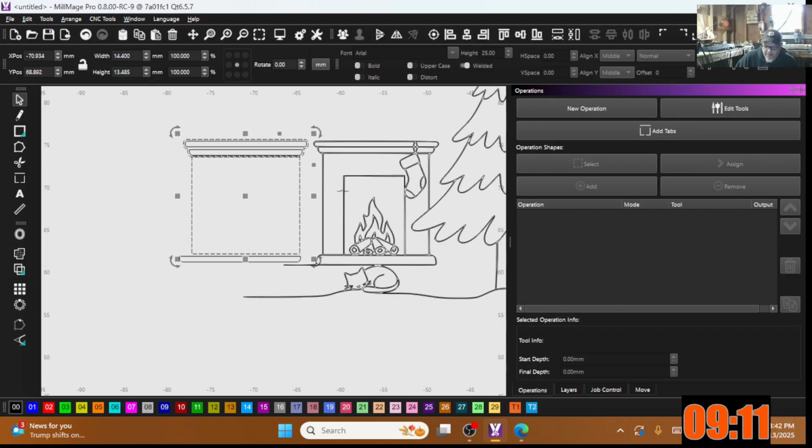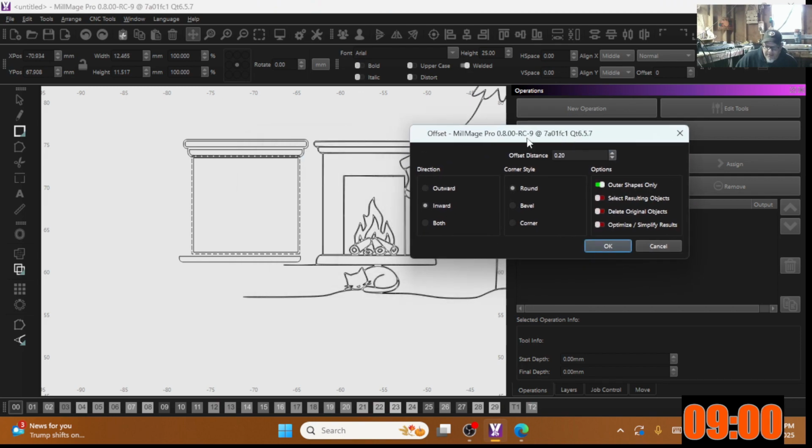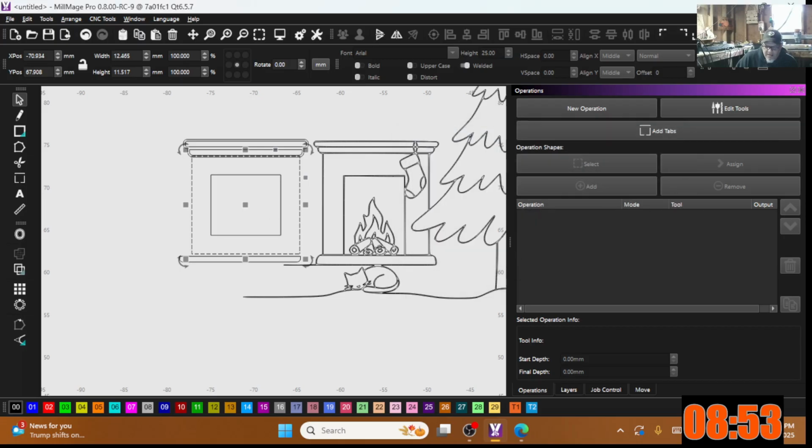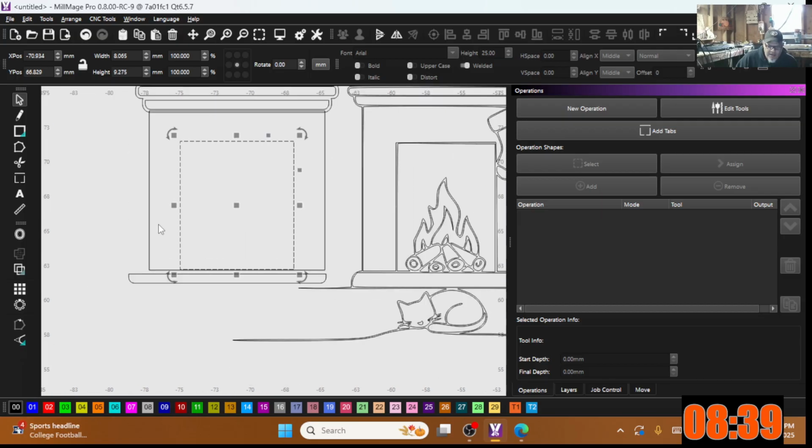Now you want to put the box where the fire would be sitting in. So we're going to select this box, we're going to offset that inwards, and we're just going to keep going until we get about the look of what that is. And that looks pretty good right there. I like that. Let's hit OK. Now we know it's not down low enough, so we're going to select that, and we're just going to get the arrow and bring it down. And let's bring it down to right about here. And now, that's already selected. We're going to select this box, and we're going to drop it down until it sits right on top of that line.